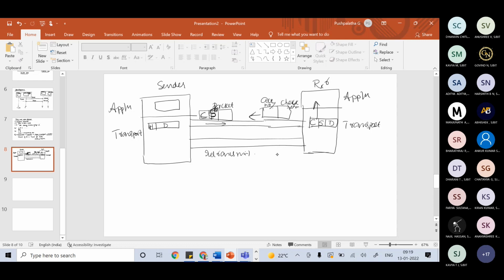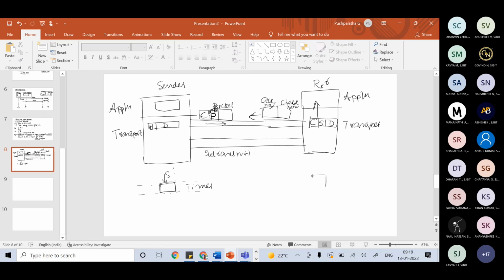Let us show the timer part here. For a specific duration of time, initially when it sends, the timer will be on.